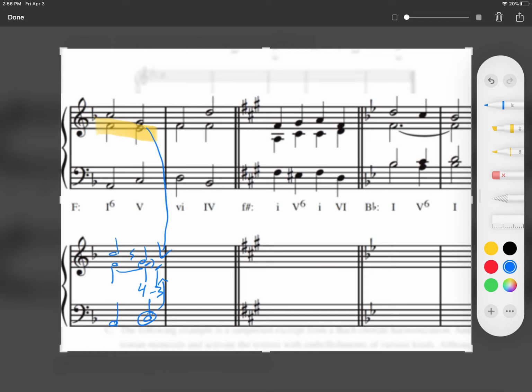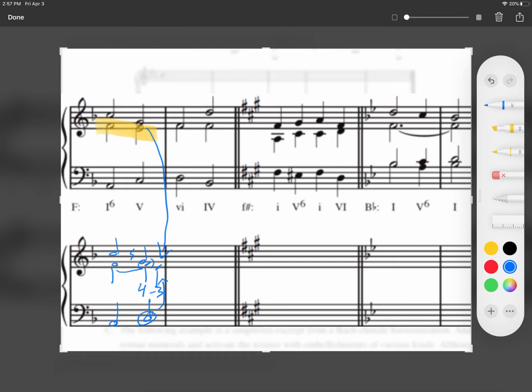So suspensions really can only be added where we have stepwise motion downward in any of our voices, mostly the upper voices. So if we don't have that stepwise motion, then it's not possible to do a suspension. Our suspension needs to resolve by step down, only by step down. Of course, if you have stepwise motion up, that could be a potential spot where you could write a retardation.